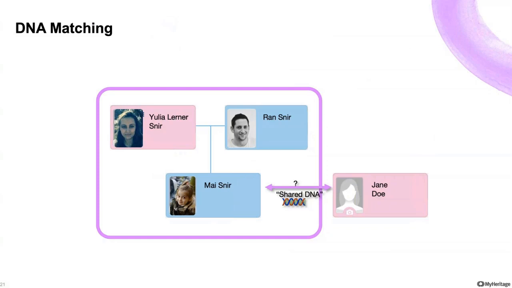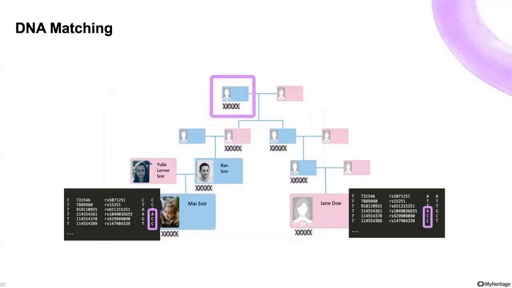So in this example right here, you see myself and my wife and my daughter. And basically what it means when I am matched with someone named Jane Doe, for example, and there's some amount of shared DNA between them, what it actually means is that there are one or more shared segments between them, a sequence of DNA which looks similar, which our algorithms believe is IBD, identical by descent, and therefore contributed or passed down from a common ancestor that the two of them have, right? So in this case, we're talking about my great-grandfather.